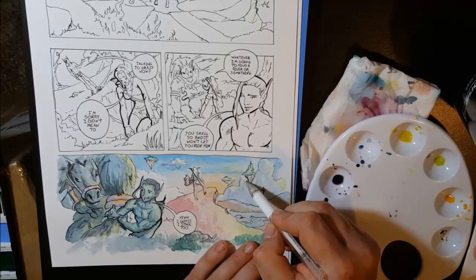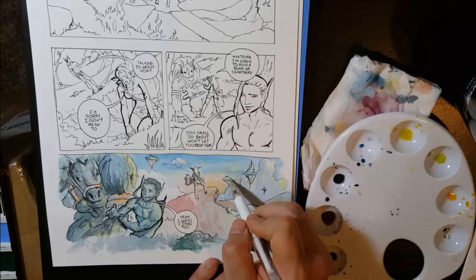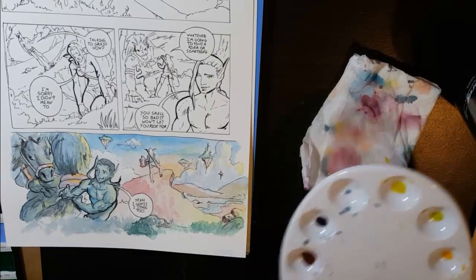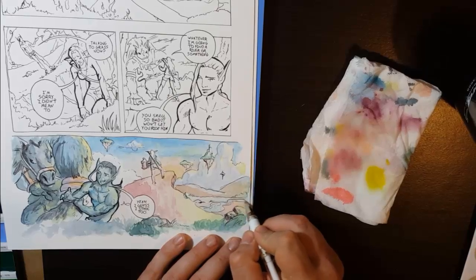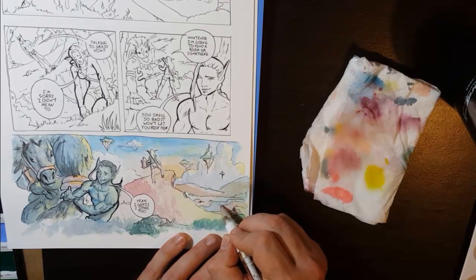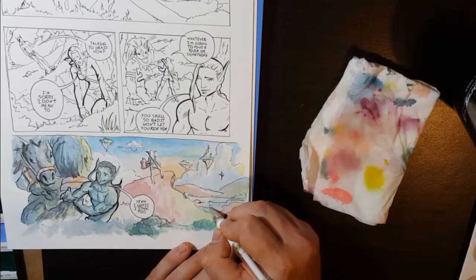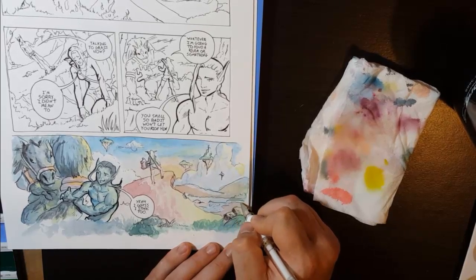Just adding a couple of lines — add some highlight where there's shadow, where the light is hitting. This is a glass building so it's kind of being hit with light, just for it to kind of glow a little bit, and this is where I really like to use it. I'll add a little bit of white here like this, coming in and adding highlighted white areas. If the water were darker you'd be able to see this more. Just adding a little bit of stippling to show near the shore area where it kind of blends off.